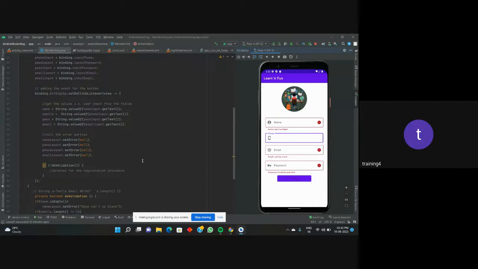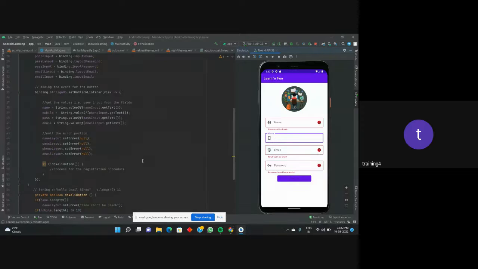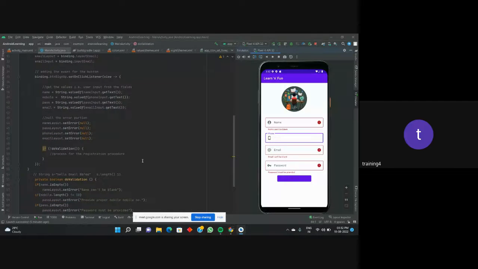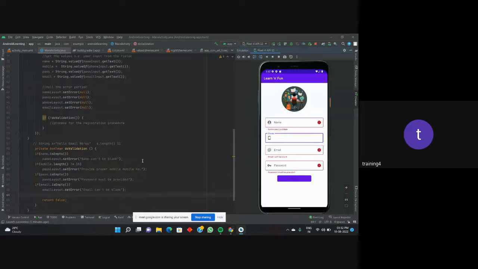So within do validation, you are applying phone dot length not equals to 10. See, you have given pass layout dot set error. Whether it will be pass layout or the phone layout, you need to provide the layout. Oh, yes, sorry.